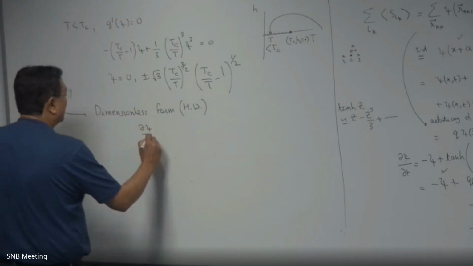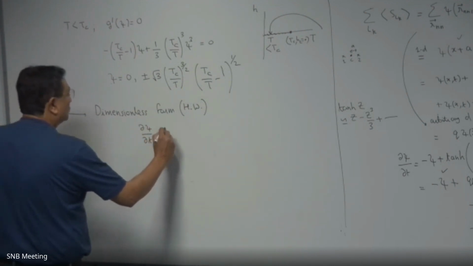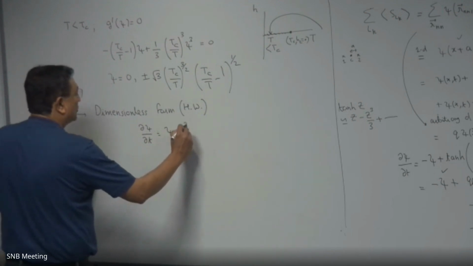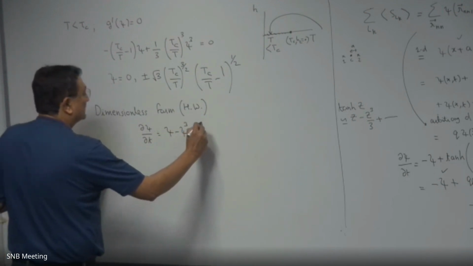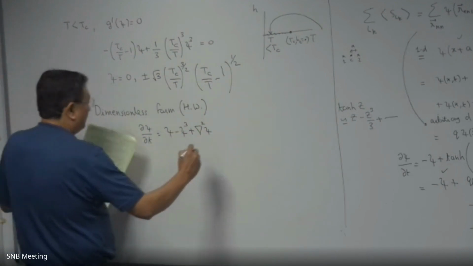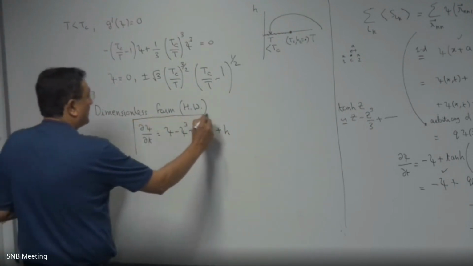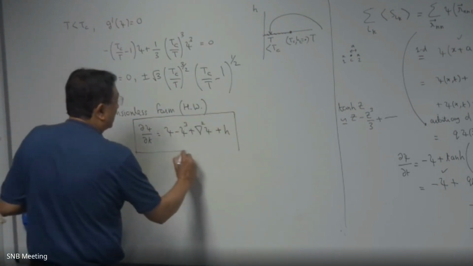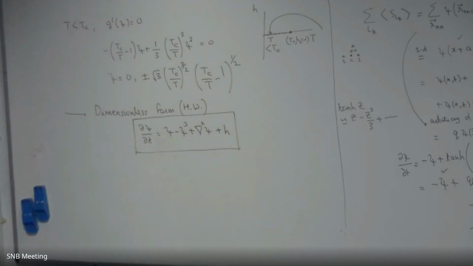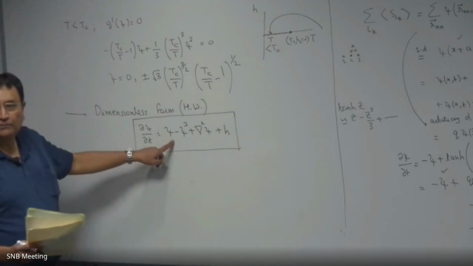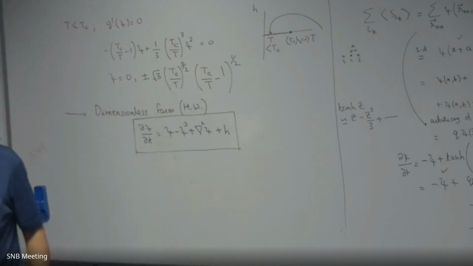Rescale those quantities out, and finally you get a dimensionless equation. Del psi by del t is equal to psi minus psi cubed plus grad squared psi plus h. This is the fundamental equation of kinetics of phase transitions. I call it the TDGL equation. Others use different names. And the problem I want to solve is psi going from 0 to these non-trivial fixed points. How does that happen in time?